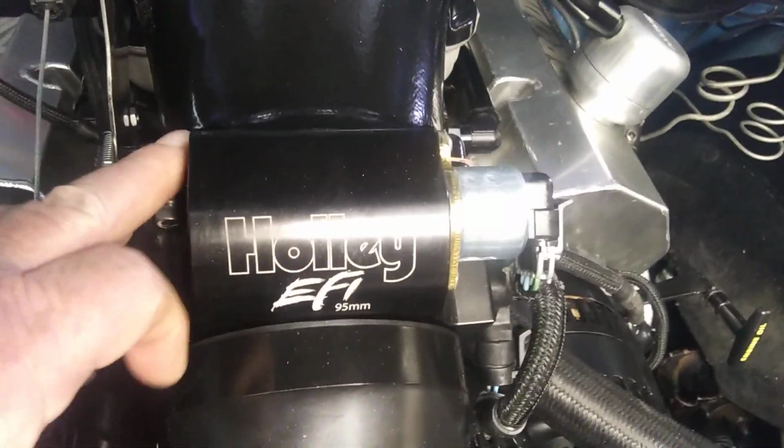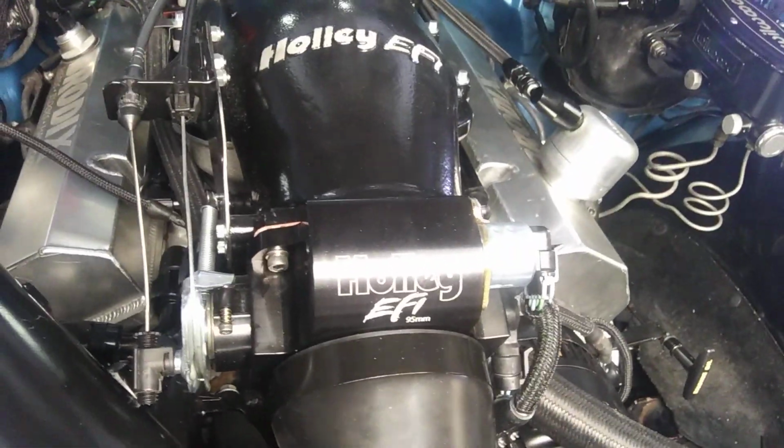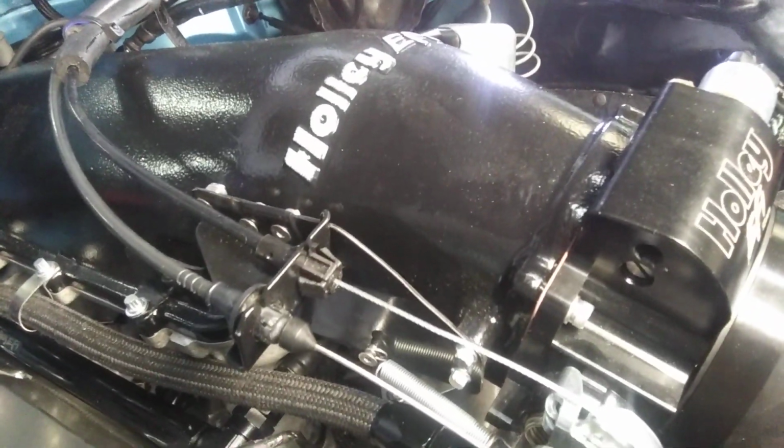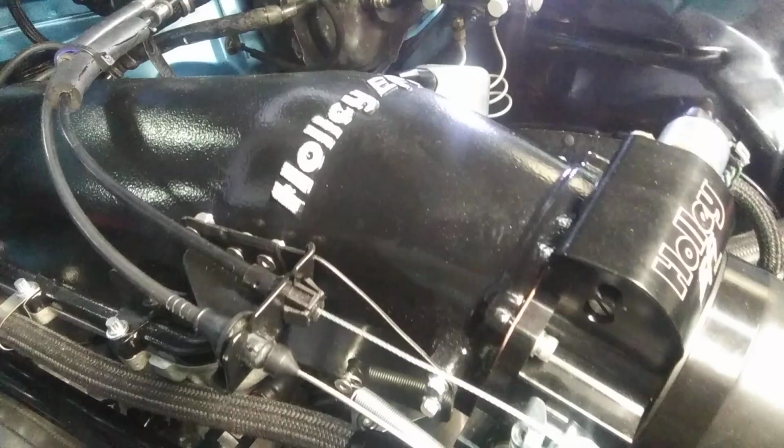This is a Holley 95mm throttle body with the tapered inlet and all that crazy stuff. And then I made this throttle cable mount right here. Mounts both the throttle cable and the cruise control.